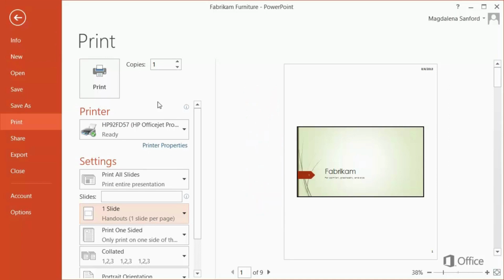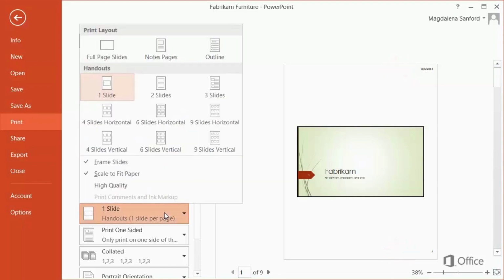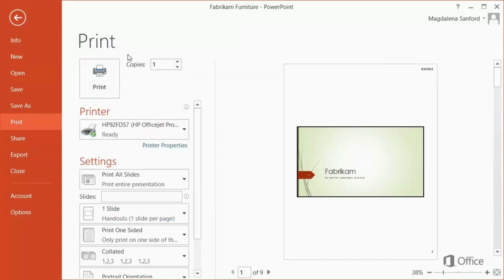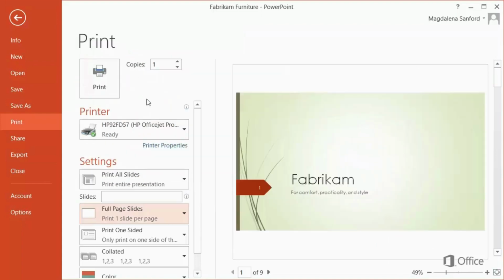It also has headers and footers, a date and page number, which emphasize the handout format. Looking again at the full page slide, there are no headers and footers. And it's the slide details, like the slide number, that are emphasized.